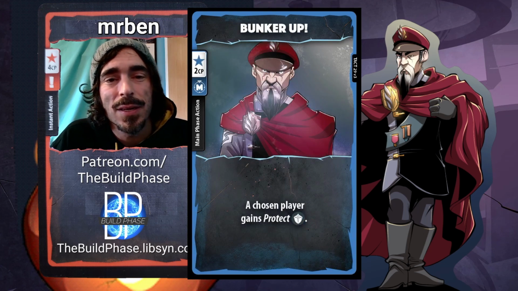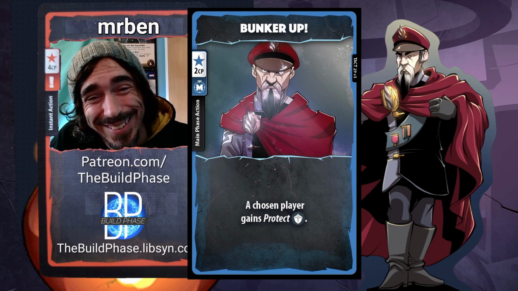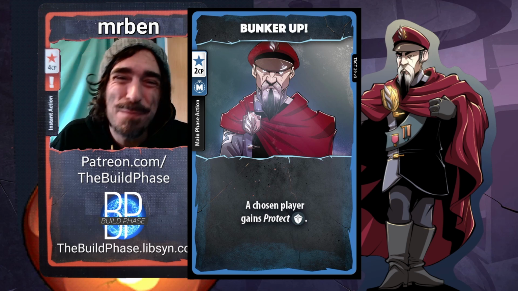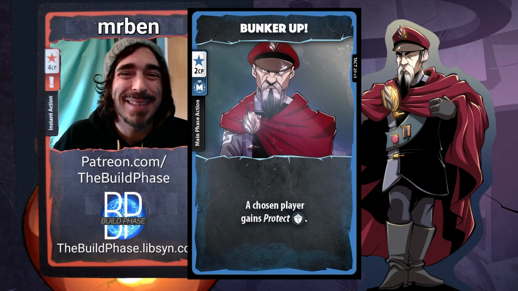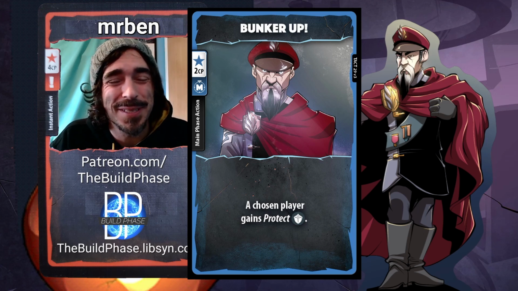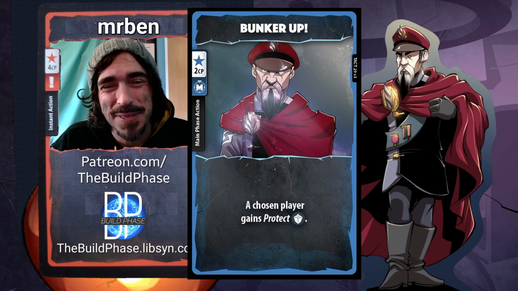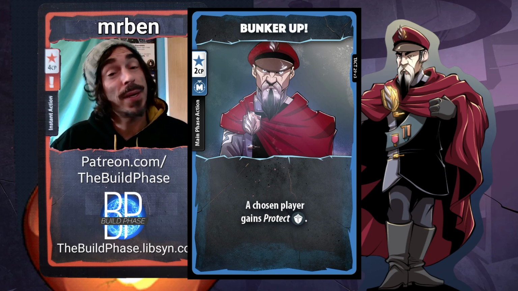Bunker Up, cost 2, gain and protect. Why is this card not an instant? Why? The poor tactician. You have to play it in your second main phase on your turn and just hope your opponent doesn't transfer or delete that protect before their offensive roll phase during their next turn. Brutal that this isn't an instant, but it's not an instant.